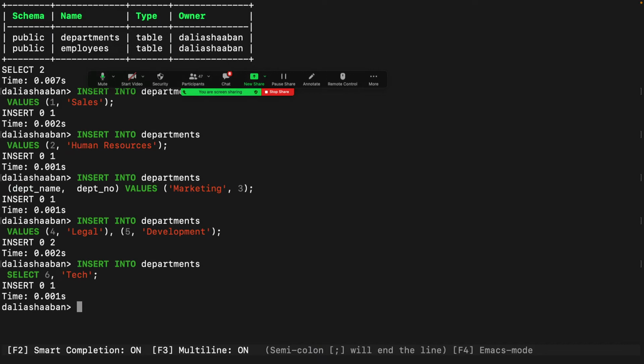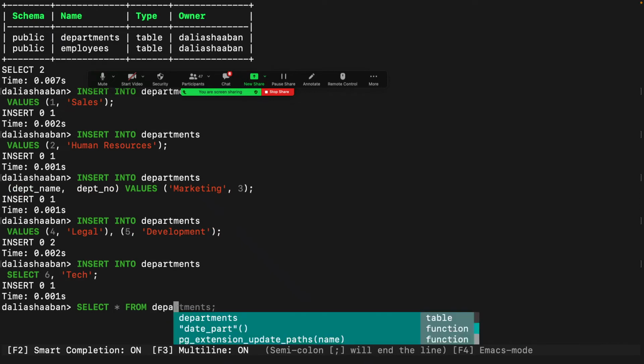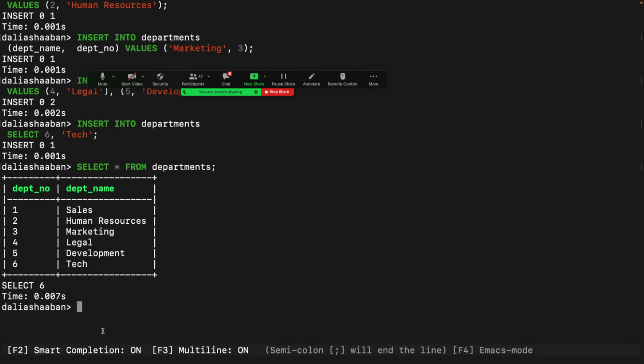This select statement is going to generate a new row. And so you can see that all of these ways that we insert tuples are all equal. It doesn't really matter how you do it, but it's nice to see all of the different ways that you can insert things and see how flexible it is.